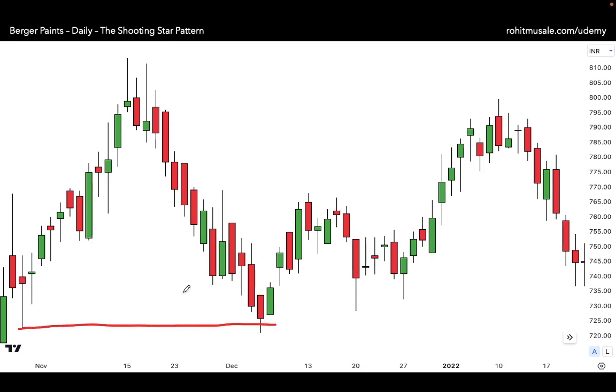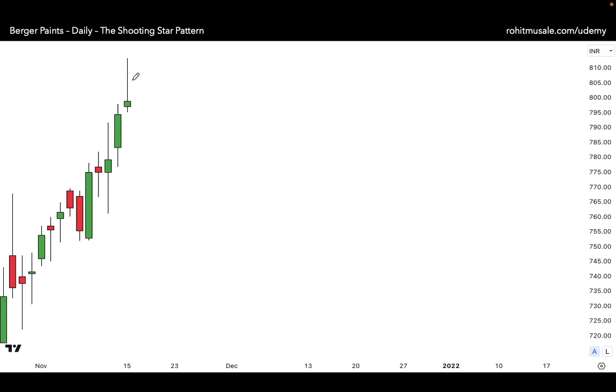Although it takes some time, it took almost 3 weeks to hit that target. But look how powerful that pattern has been. It's a very, very simple pattern. So, one candle pattern. In this case, the trade was risky because the shooting star was not confirming any prior resistance area. If it is confirming prior resistance area, then it would have been a high probability reversal. So this was a risky trade.